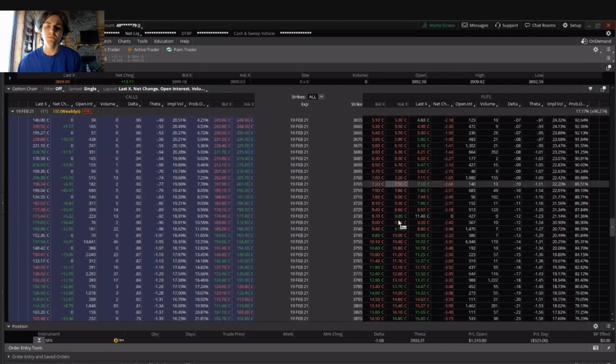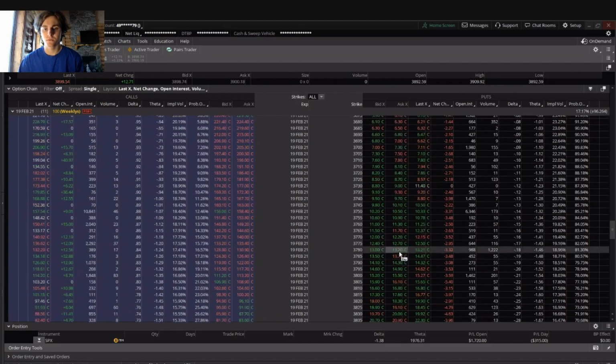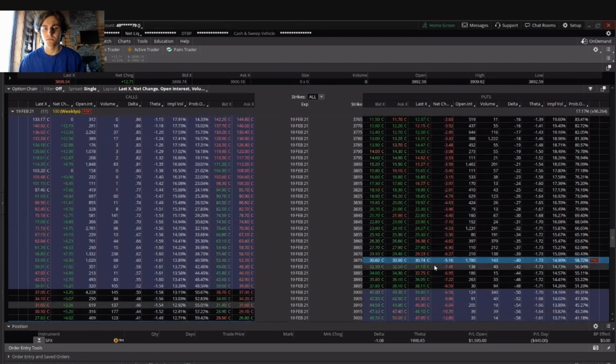Because while it is a separate calendar, there's one calendar and another calendar, and they're two separate trades, but when you combine them, they have a certain type of music they put off together, so to speak, a concert that's being played with them. And you want to make sure it's the music that you're trying to create, right? And so in this case, here's one of the legs. So I'm going to show you how you do this.